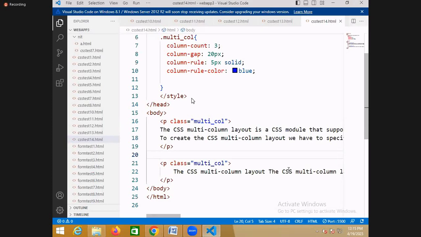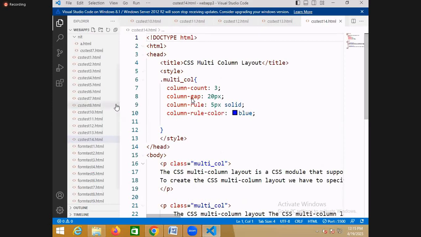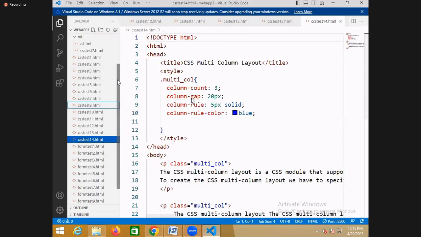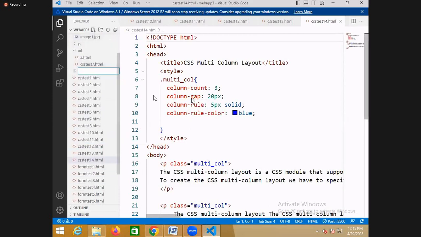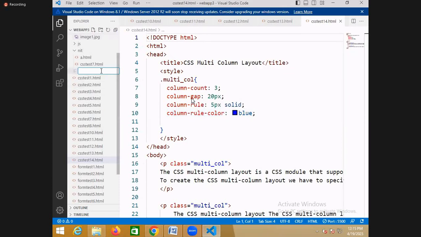Now even you can have a column span also. For example, we'll just write. Now you can also have a column span.